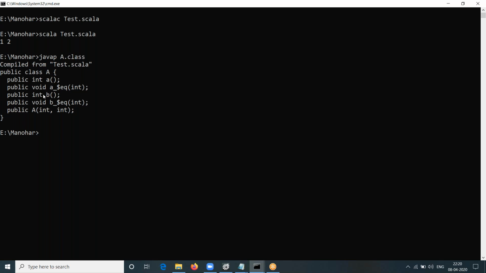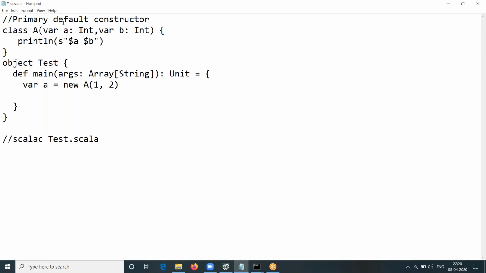Public void means your Scala code got converted to Java. And here in Java, instead of Unit, you have void. This is a method name, and then this is a parameter. This method is a setter and this method is a getter, for the two variables in the class. What variables are there as parameters?